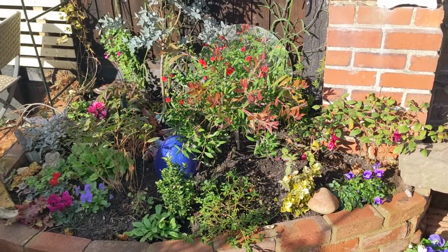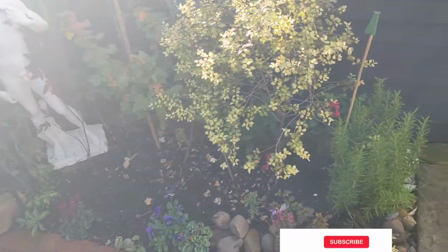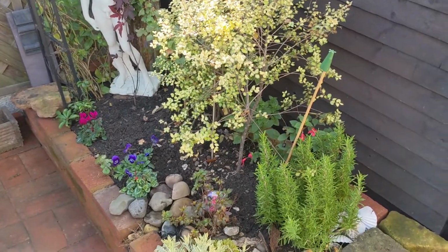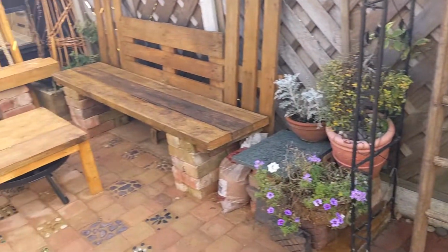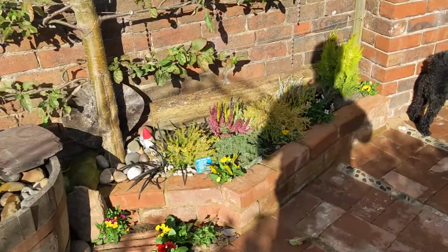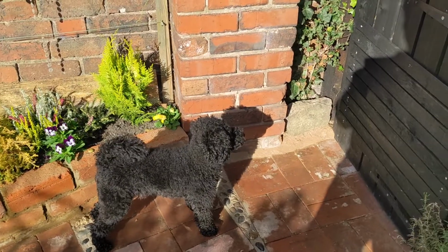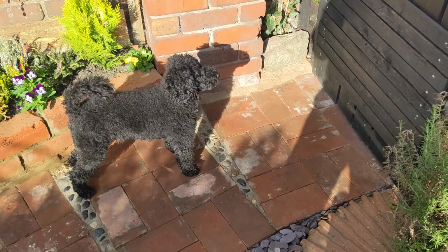Just for those that are interested, we raised the beds. This is supposed to be like a little Italian raised bed, Italian garden type of thing. So the sun's quite sharp this morning, which is good. So we made that. And I did this wall down here, and we've got a little sort of heather garden. And this is Rupert getting excited because we've got somebody coming home. I think that might be Jane at the gate.